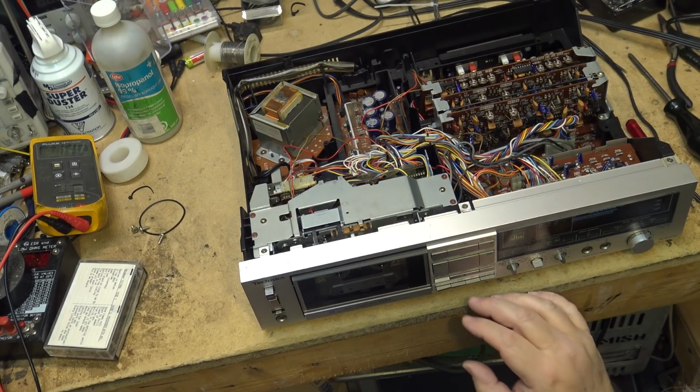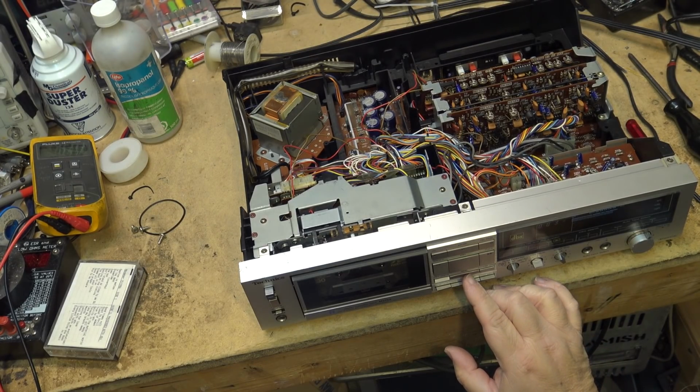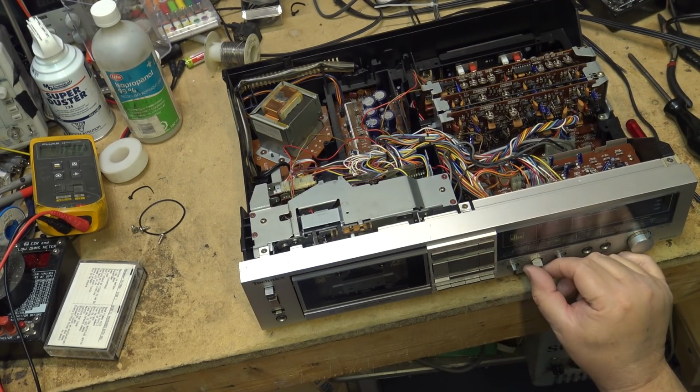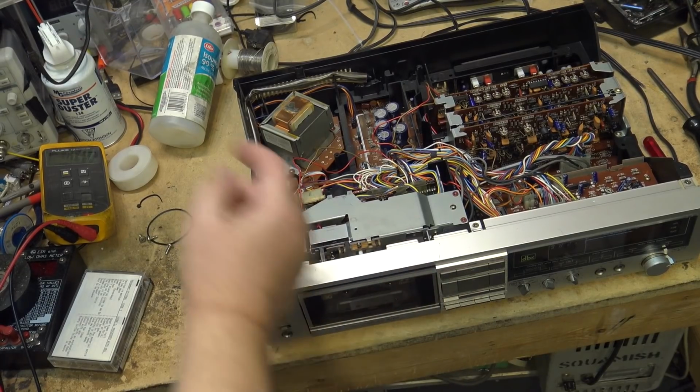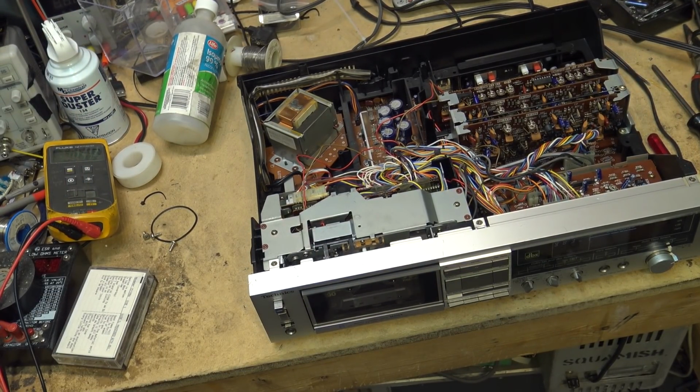That's a little lower now. I think I was happiest at about the two on the negative side. So now, let's make a recording. I'm recording with DBX, let's hit it. I'm going to play this back right from the tape into the camera so you guys can hear how it sounds off of tape. It's going to record this track, and then we'll play it back in a minute.